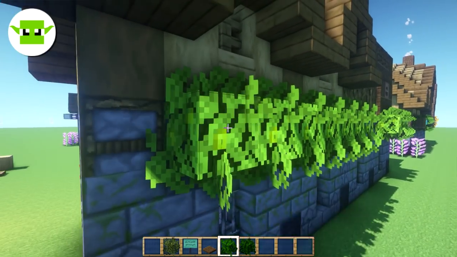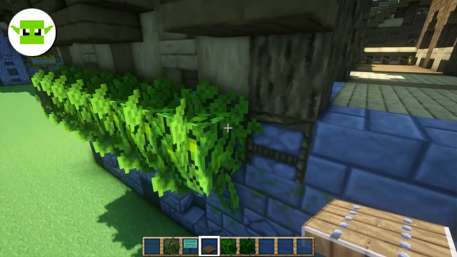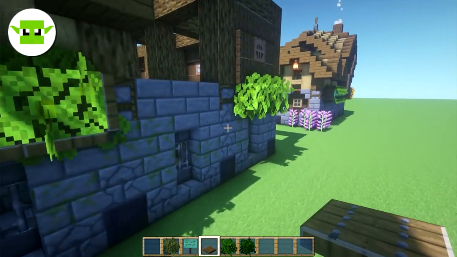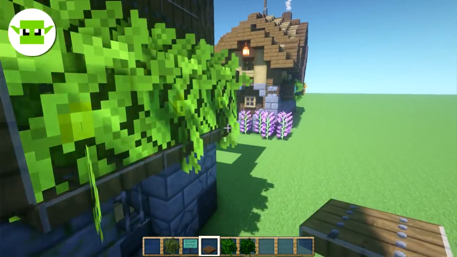Oops. Do you know what? It's actually easier to place the bushes first, isn't it? And then the trapdoors afterwards. I should have thought of that. Let's get this done nice and quick then. Let's keep doing it on camera, me as well.